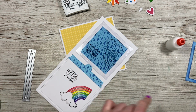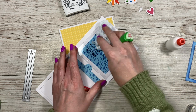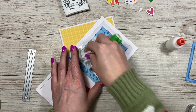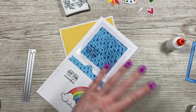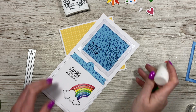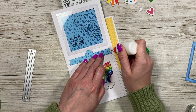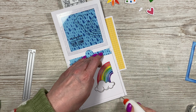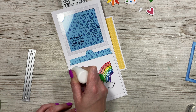So give your acetate one more wipe from the inside here, because you're going to seal it up now. Just make sure there's no marks on there, because you can always wipe the top once that ink's dry, but I wouldn't rub it. And then all I'm going to do is add my glue to the top of all of these strips. So this one, bottom one, and then all the way up here.